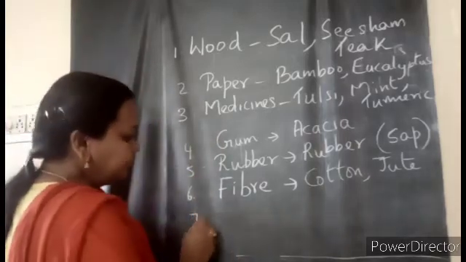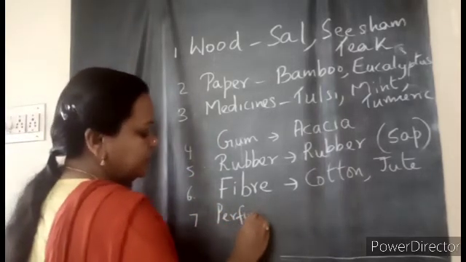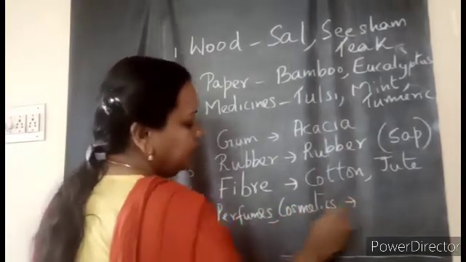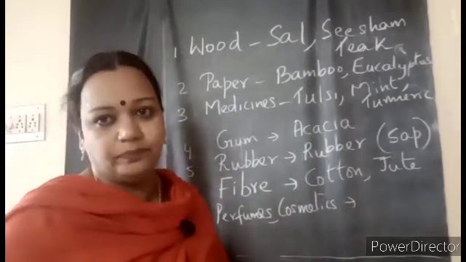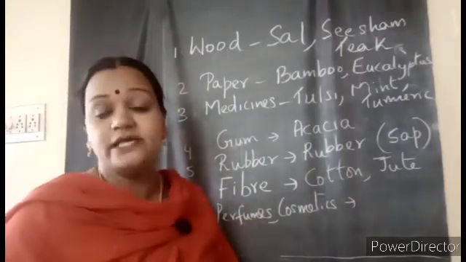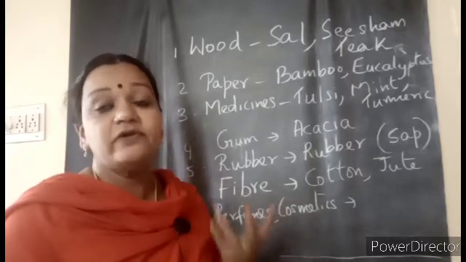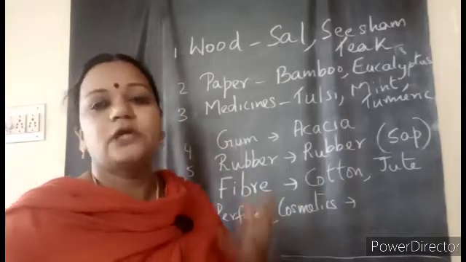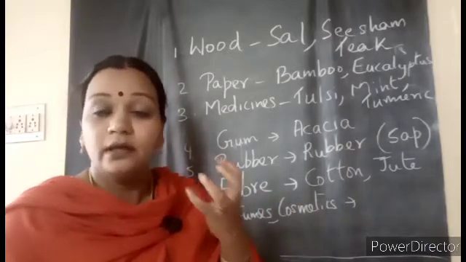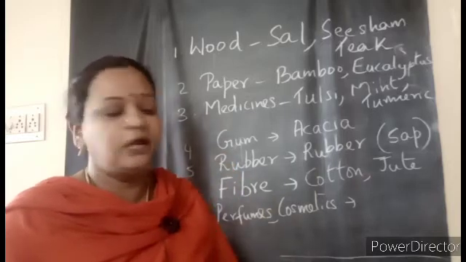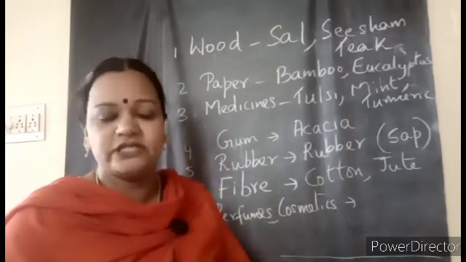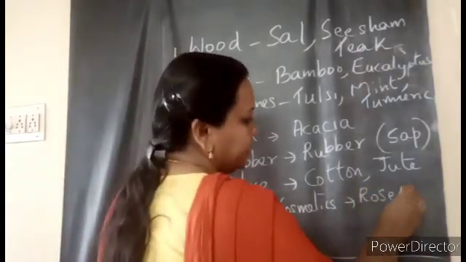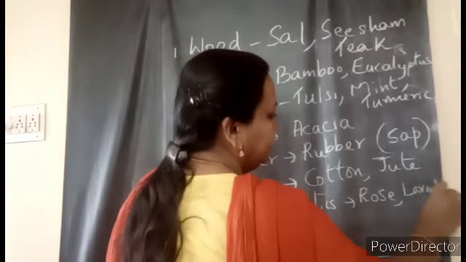Yes children. Then perfumes and cosmetics. So perfumes, cosmetics, this we discussed in the flower chapter also. Cosmetics means making creams, soaps and all. Yes, and perfumes to give a nice fragrance. So the flowers having strong fragrance are used for making perfumes, and flowers or any other part of the plant which has healthy or medicinal values is used for making creams and soaps which can protect our skin.